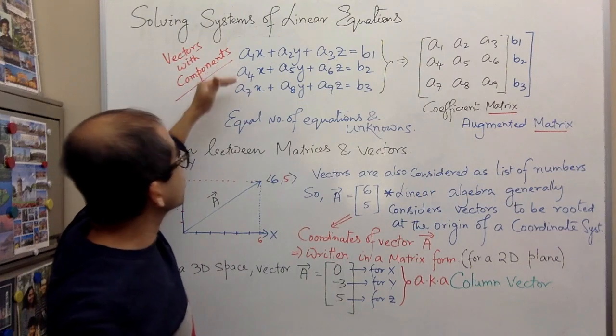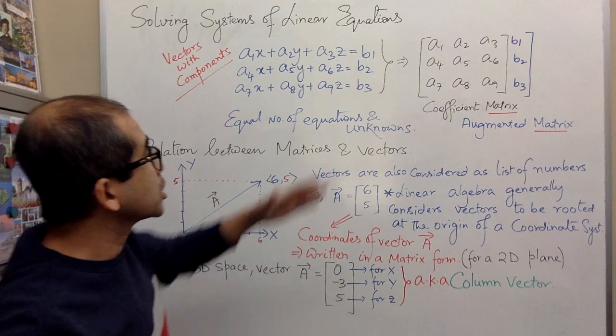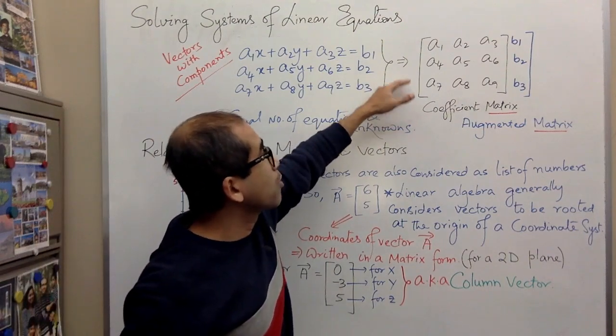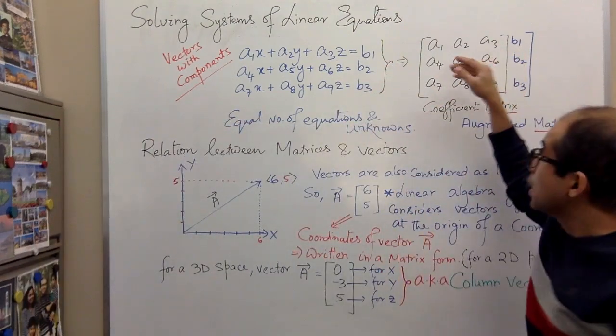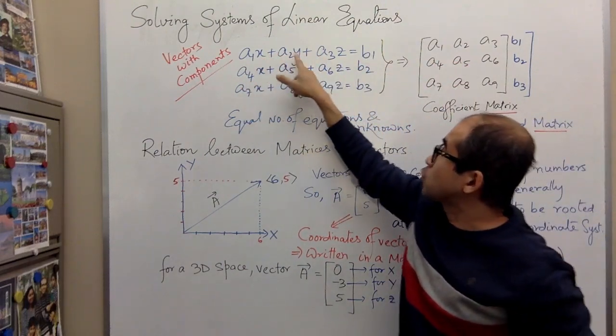And this is the second equation. This is the third equation. Okay, so there is a way of writing equations. This is called a matrix form. Okay, this black part, a1, a2, a3, these are the coefficients a1, a2, and a3, and these are the variables x, y, and z.